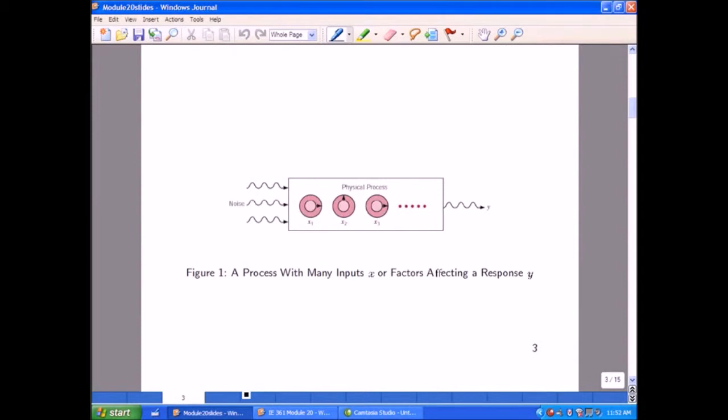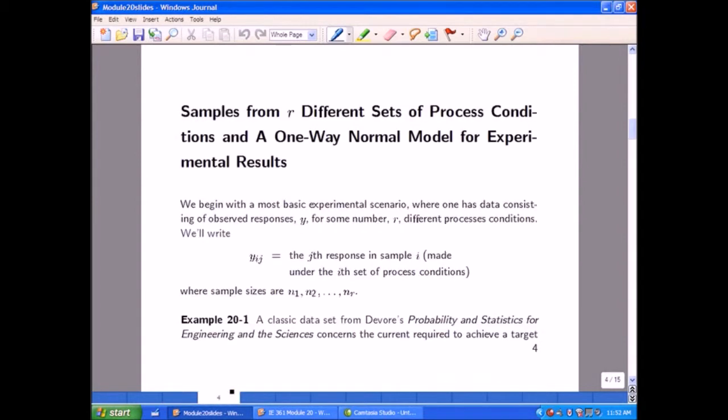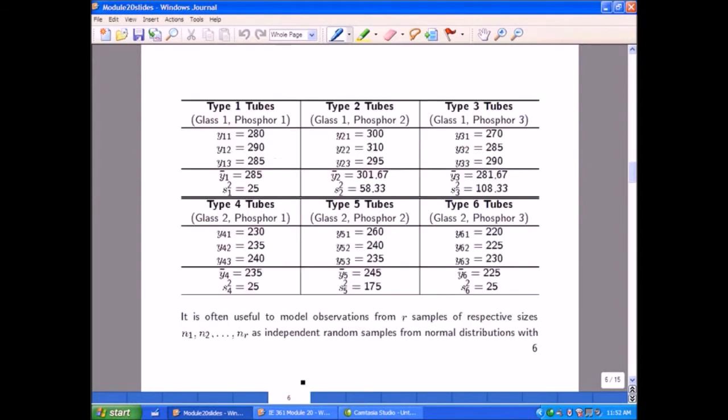Here is a table that has in it the raw data and some summary statistics.